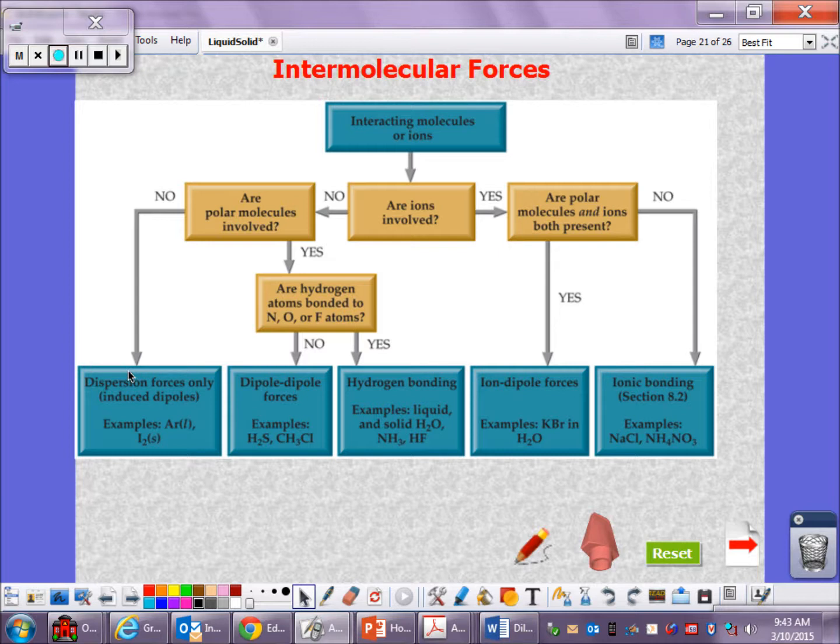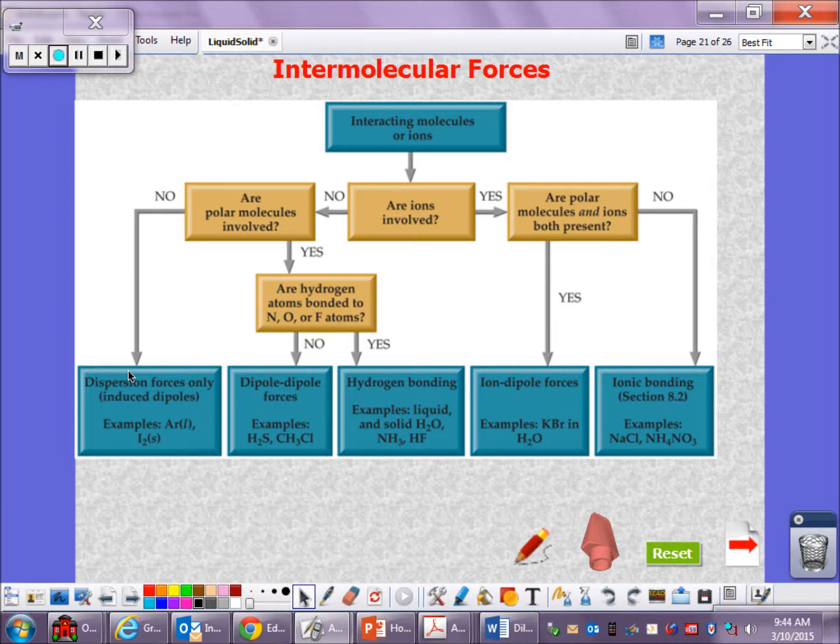Another type of intermolecular force is ion dipole. Ion dipole is, for example, when you dissolve salt, you have your ions from the ionic compound. Those ions, positive and negative, will be attracted to a polar molecule, for example water. You have the salt dissolved in water. The ion from the salt will get attracted to the dipole of that polar molecule. It is ion dipole. And then we have the other cases.